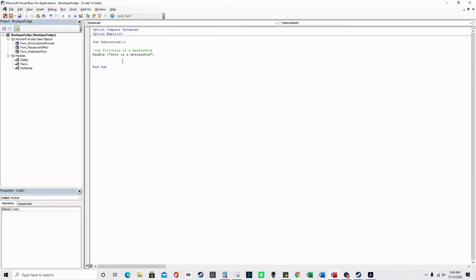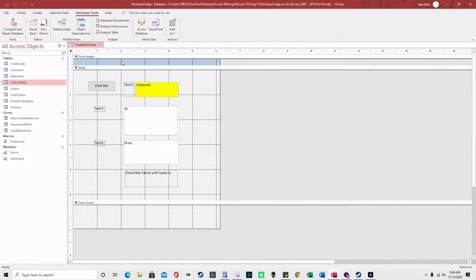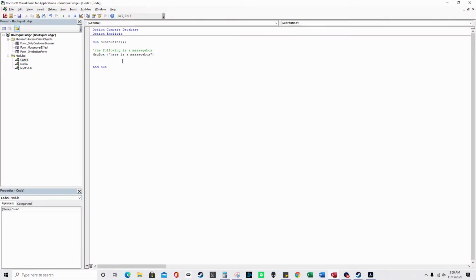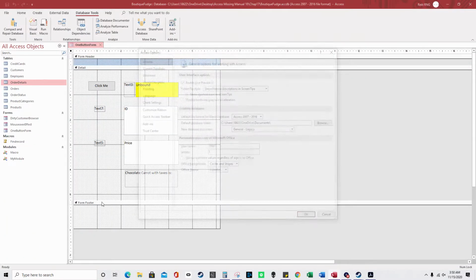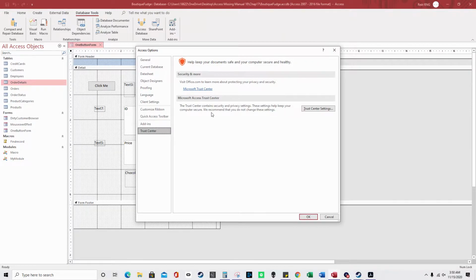You can press F5 on the keyboard in order to just execute everything top to bottom. So that's really basic stuff. VB code only runs in trusted databases. If this isn't a trusted database, I showed you in the 4th video how to enable it.